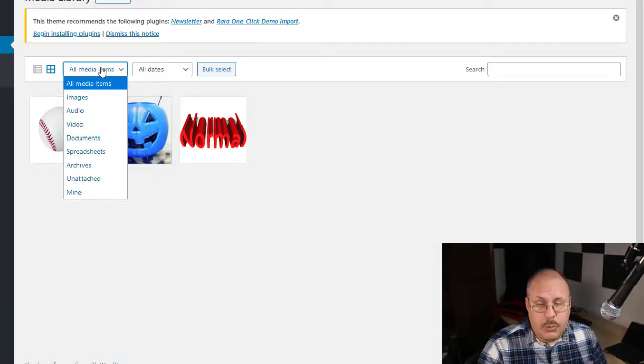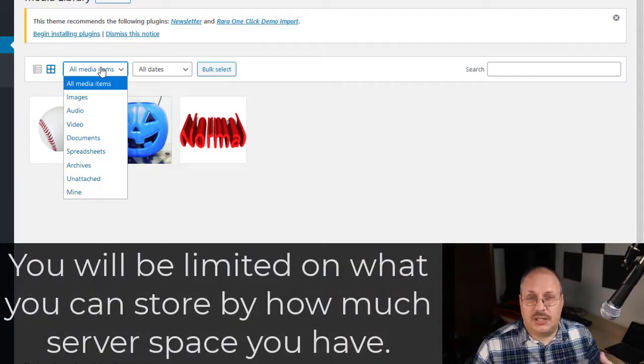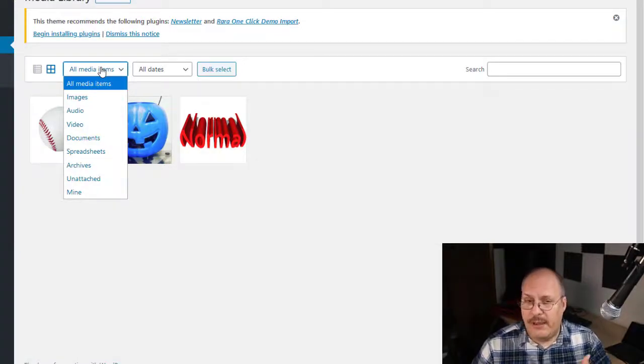Now, you will find, especially if you're using audio and video, that your files are going to take up a lot of space, and your web host may restrict based upon how many people are browsing and how big your files are. You might run out of space, and that can cause problems. So in a case like that, you'll need to make sure that either you have an appropriate hosting account, or a third-party service you can upload those to, or use an external third-party source like YouTube to be able to host your videos for you. So just a couple of things to think about as you're building out your site in the future.